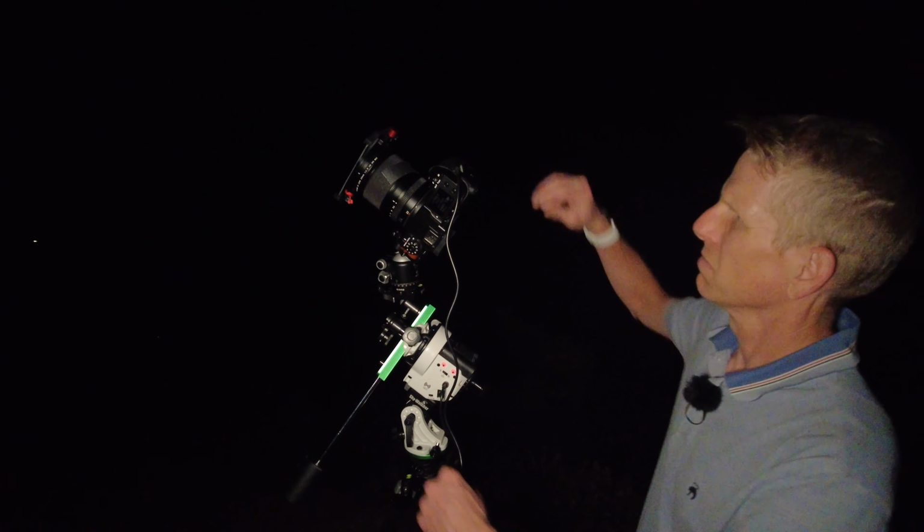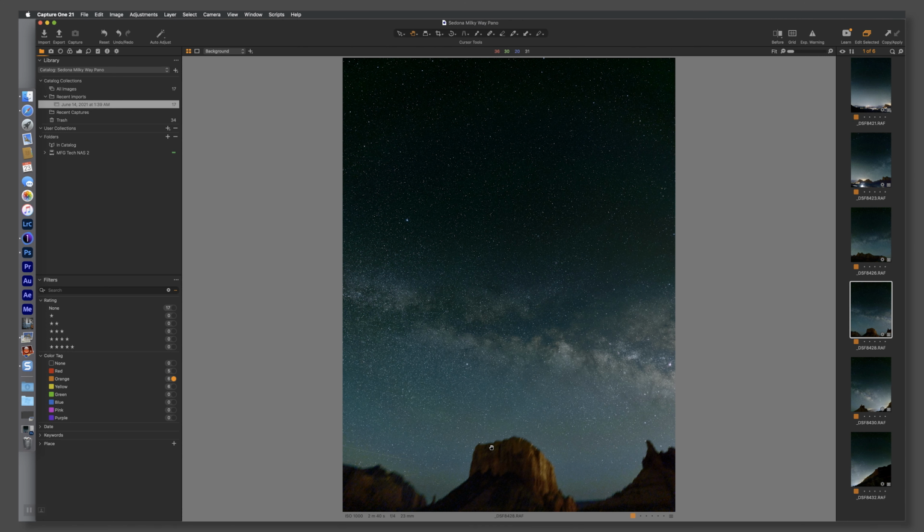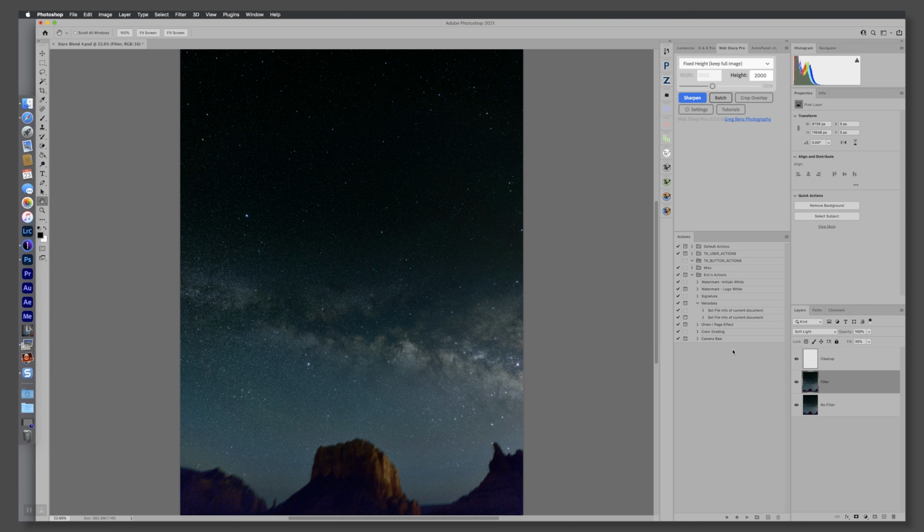All right, so let's review what we did. We took a series of panoramic images up in Sedona. We had a series for the foreground, and we had a series for the Milky Way. In the Milky Way series, we took two images for each panel of the Pano: a shot with a filter, the Case Star Glow Alan Wallace Special Edition filter, and one without a filter. And then we brought those all back here. In the computer, we did raw edits on all these images and exported them as TIFF files. We then blended the filtered and non-filtered images together so that they looked the way we wanted them to in Photoshop, and saved those as TIFF files.